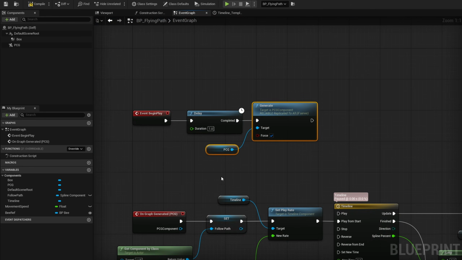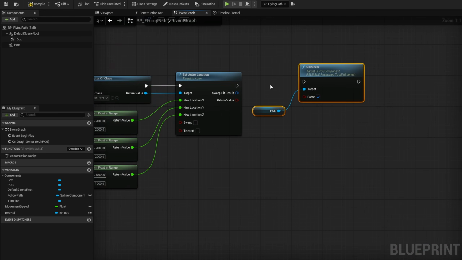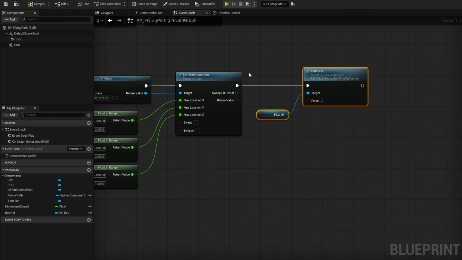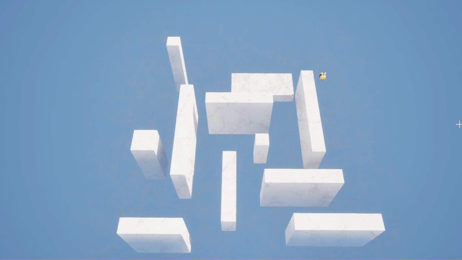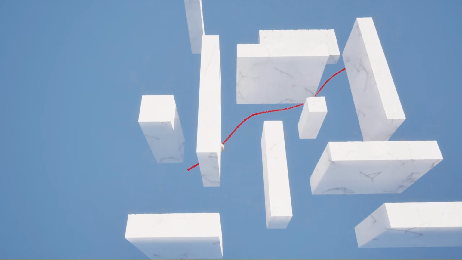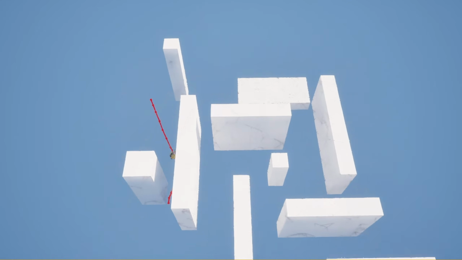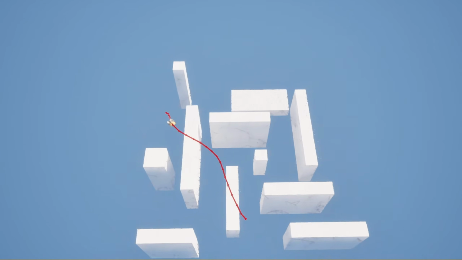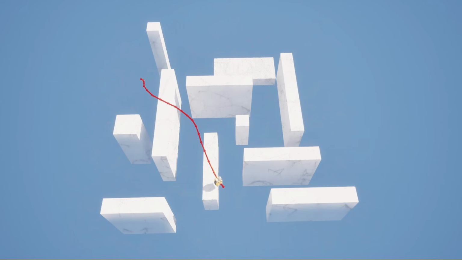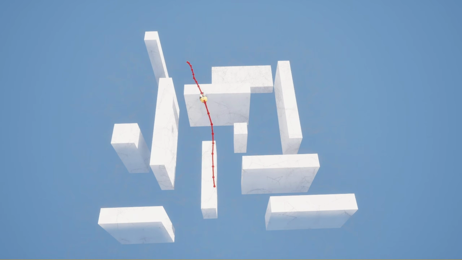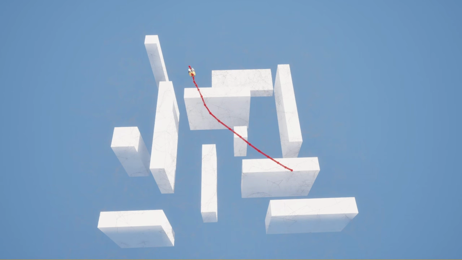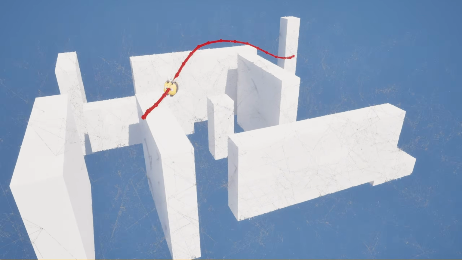So we can just go ahead and grab this PCG and generate and plug it in right after this get actor location, compile it all. And now if I go ahead and hit simulate, we can see, yeah, there it is. It's going along the path. And then there's another path. And then it just keeps generating a new path every single time and goes ahead and follows it. As simple as that. And you can see it's going around all of the things. It is avoiding everything as needed, as simply as that.